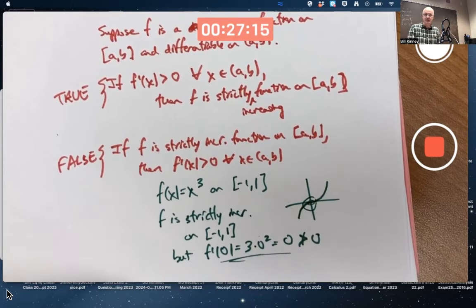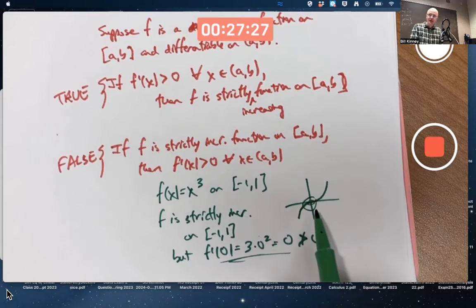Being a strictly increasing function is a property over an interval. It's never a property at a point. So we talk about increasing functions over intervals. Okay. So it's subtle and you might say silly in some ways, but still technically something worth talking about to emphasize.